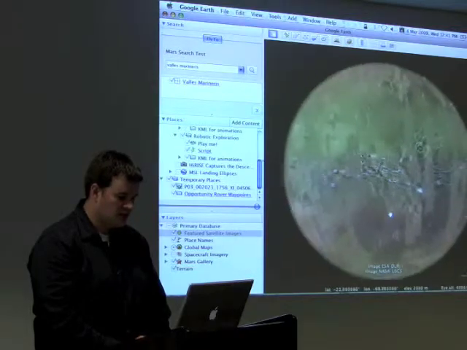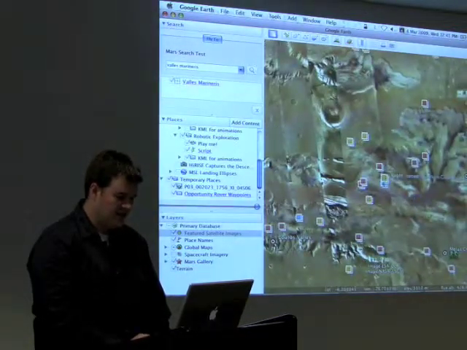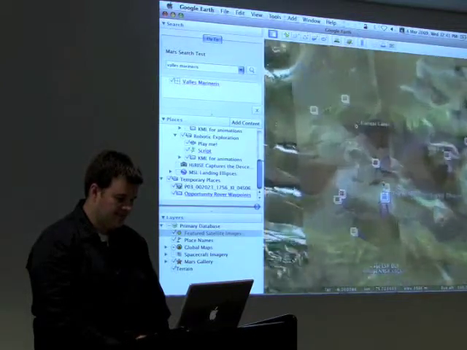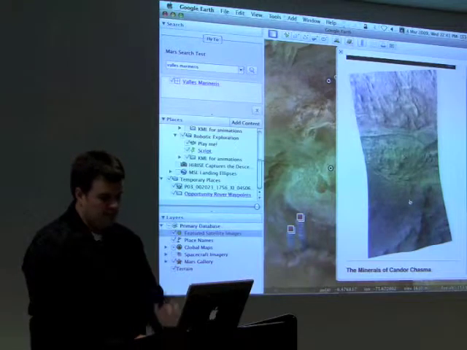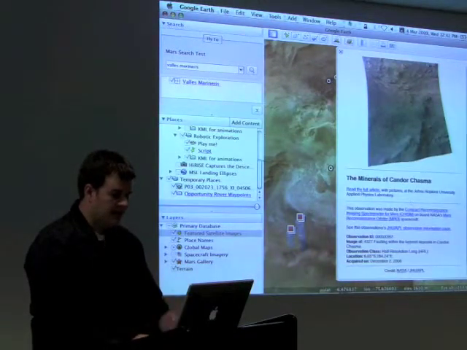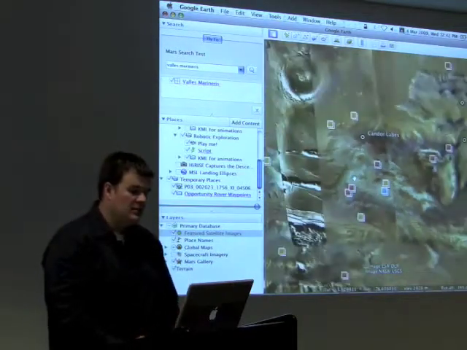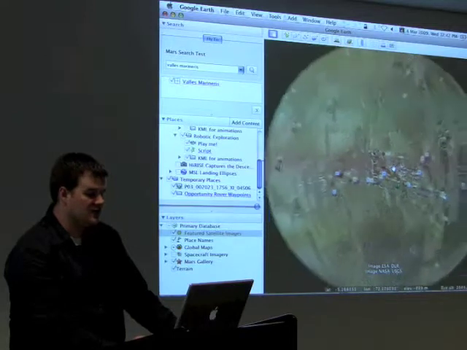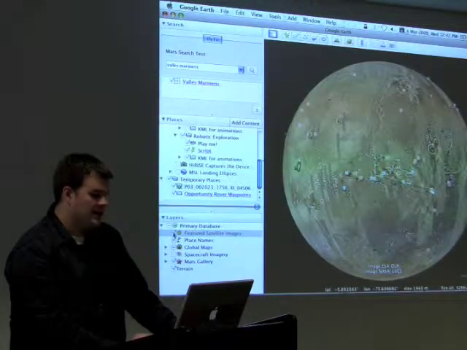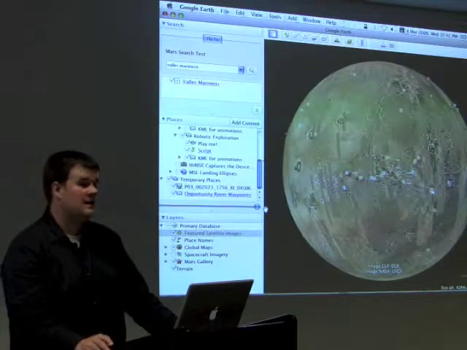So there are also blue squares, and the blue squares are CRISM spectrometer data, examples of those, those little blue guys. And again, each one of these opens up, and there's a picture of the image and links back to that stuff. But each one of these red and orange and blue boxes are just examples. They're a smattering, just a portion of all the data that you could look at. Because, again, you have to remember that this product is a product for grandma. It's not a product for scientists.